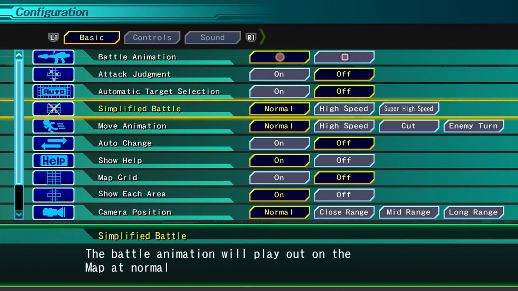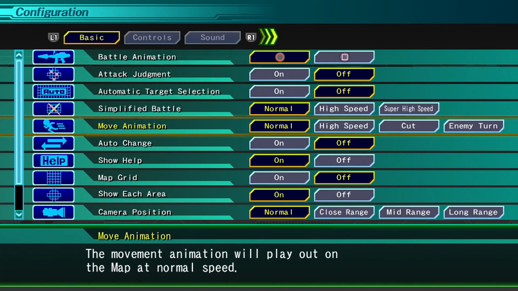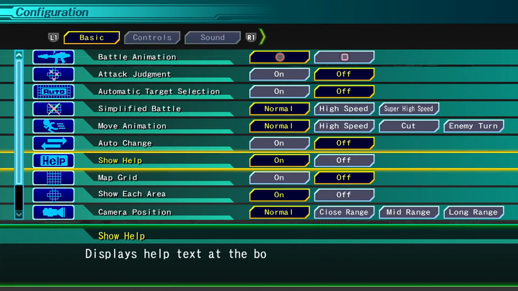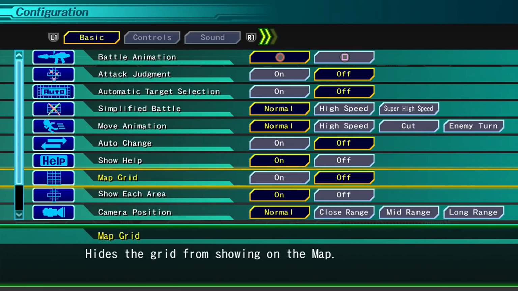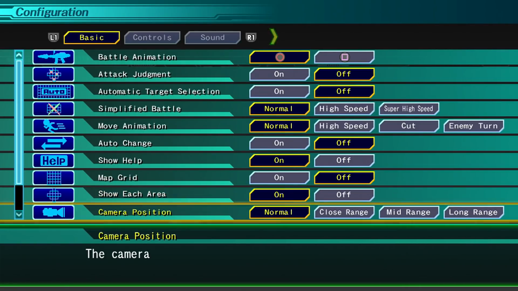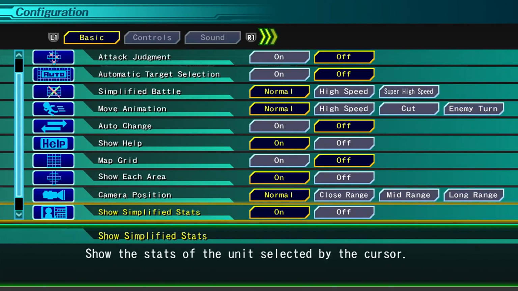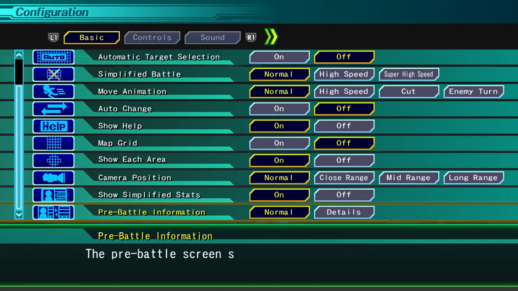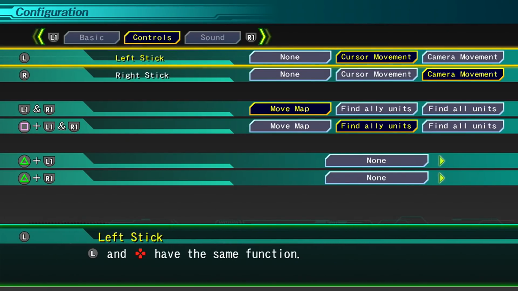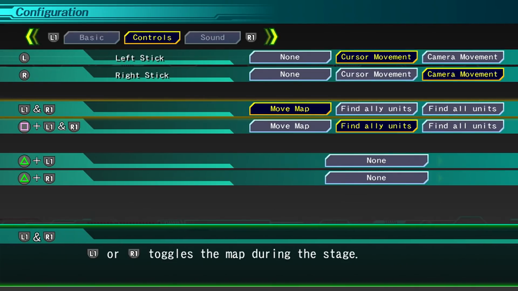Okay. I think I'll leave all that on. Let's see. Displays help text, map grid. I'll leave that off unless it seems like I need it. I'll see the areas. Camera position. I hope I can change it manually sometimes. Show simplified stats for a unit you've selected. Pre-battle information controls. Okay, there is camera control. Left stick for cursor, right stick for camera. L1 and R1 moves the map. Square L1 and R1 finds ally units.